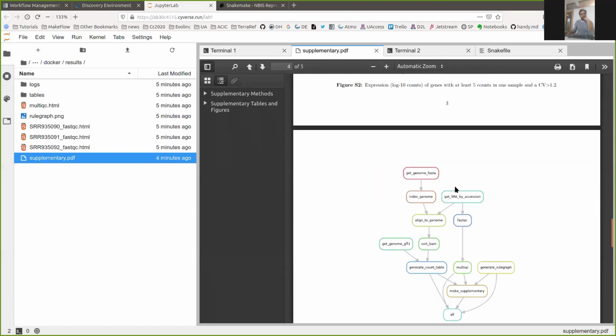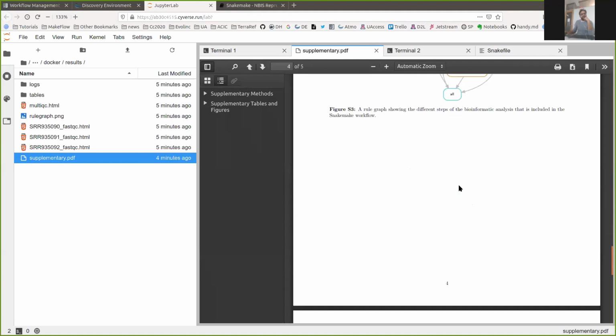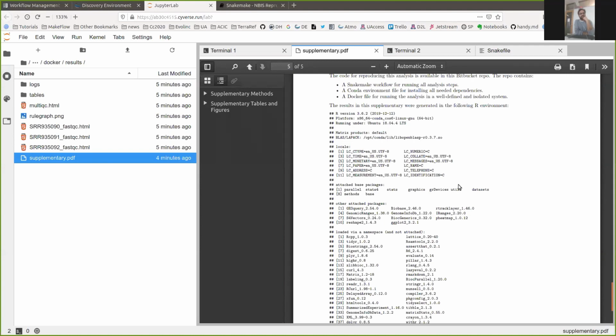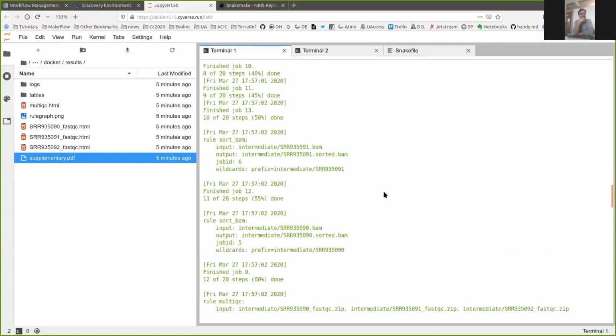Here is the Snakemake workflow that was used to generate this particular analysis, and it also captures all the packages that were used. So this is tying back to the main theme of reproducibility that we were talking about, where you want to make sure that every step is documented. I hope everyone was able to run the RNA sequencing Snakemake workflow.